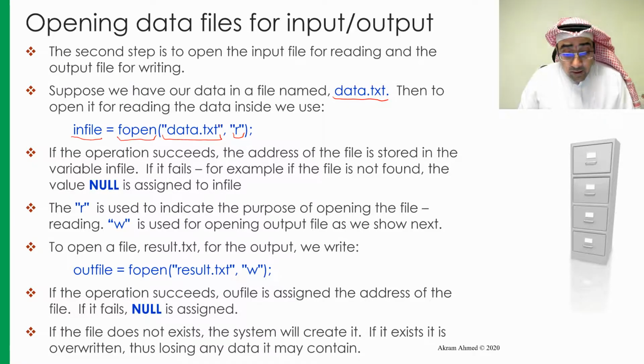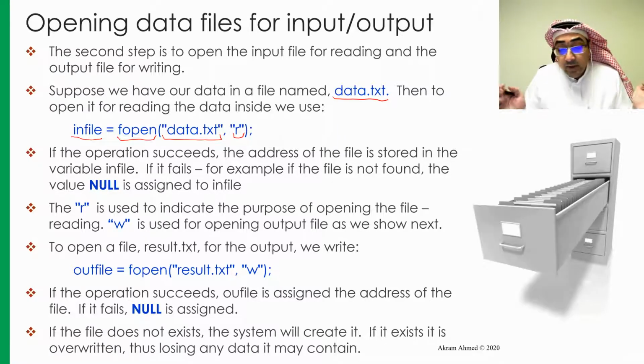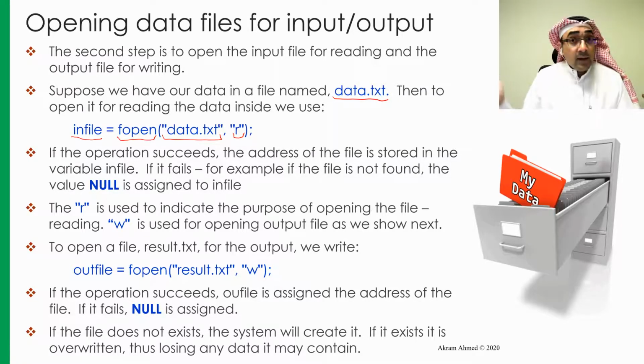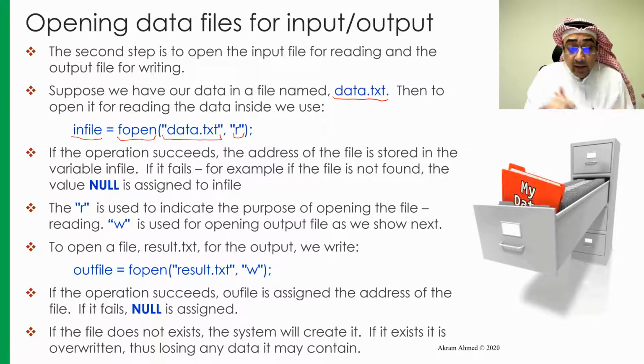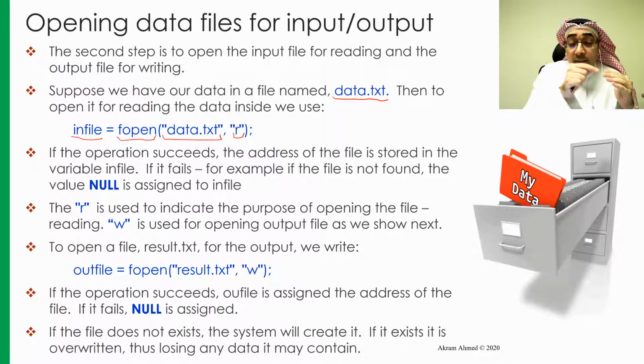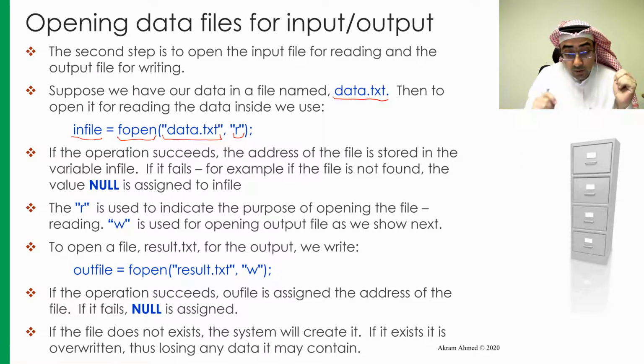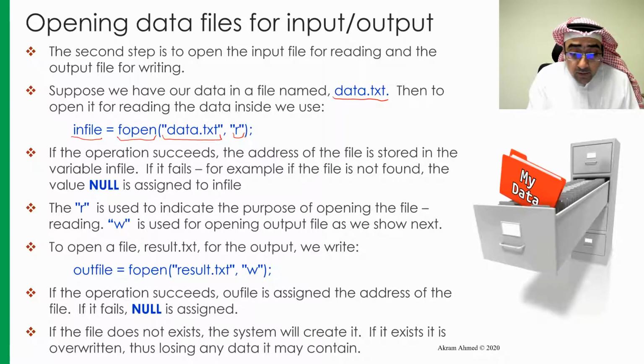Okay, now once opening a file, there are two cases. One case is, hey, we found the file, so the exe and the data.txt file were in the same folder, and we found it and we opened it and we assigned the in file a value that is actually the pointing value, so that it can actually go into the hard disk and read and write. Sorry, read only, because we opened it as an R.